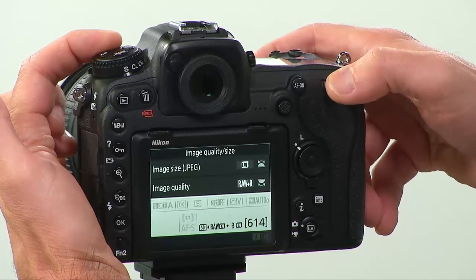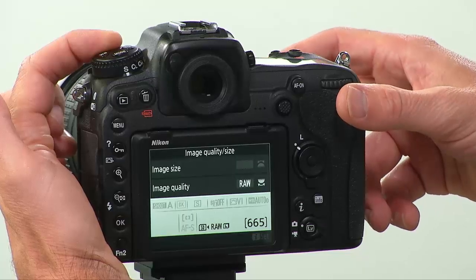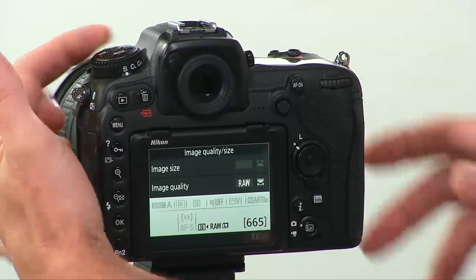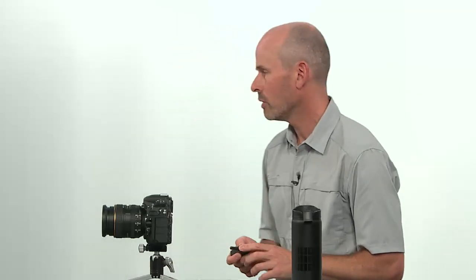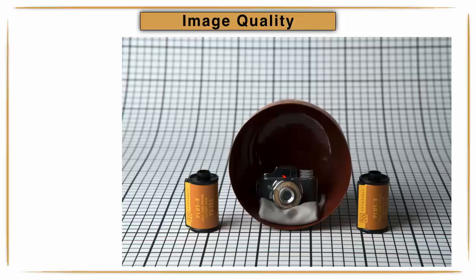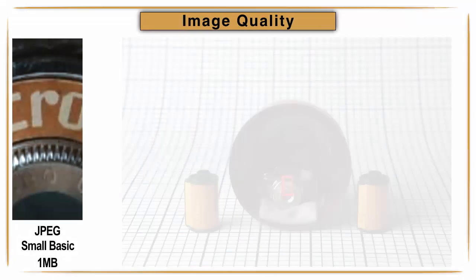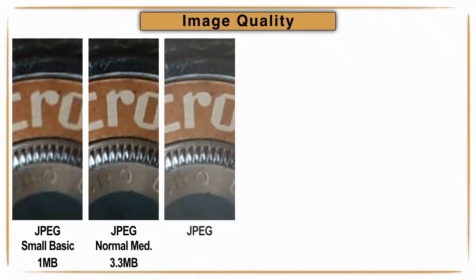And let me just double check on the RAW. So RAW, we don't have small, medium, and large. It's just one size RAW, which is the full size RAW. So let's go ahead and take a look at some photo examples from these different quality settings. I'm just going to use my standard test subject. It's got nice little highlight, shadow information, some good details. And small basic is not where you want to have your camera if you want high resolution.